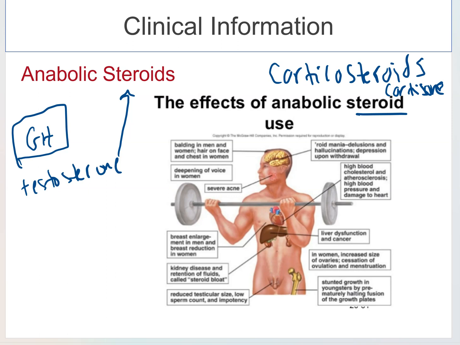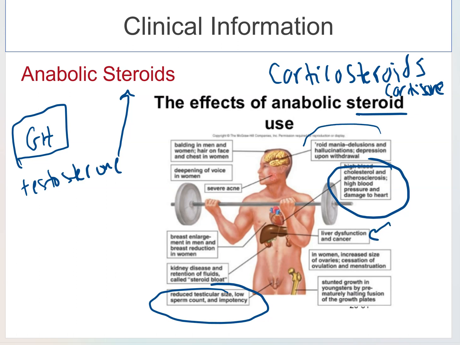And also in males, since you're taking it as a supplement, the testes don't need to make it, because it's normally made by the testes. So usually the testes shrink because they don't need to work as hard. But steroids can cause all kinds of issues. They can cause really high blood cholesterol levels. They have to be processed by your liver. So that's a really high level. Your normal is less than 200. I've seen a college student with a cholesterol level of 800. That's not healthy. It can affect your liver.